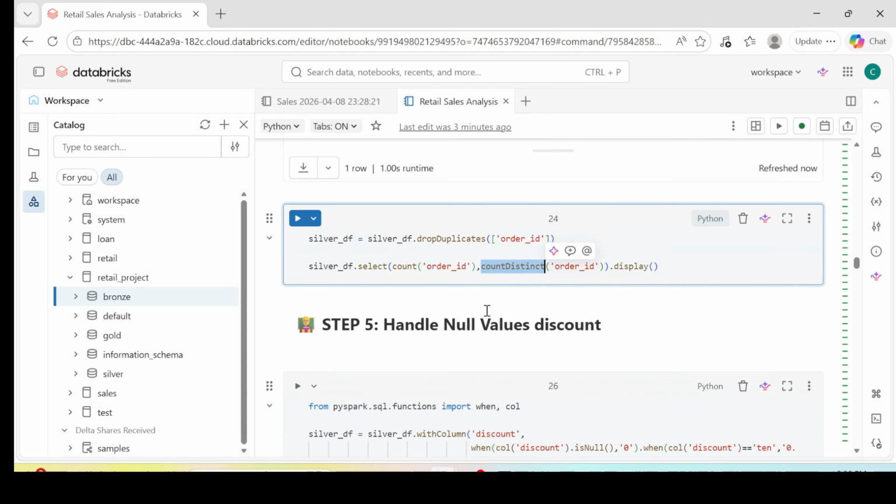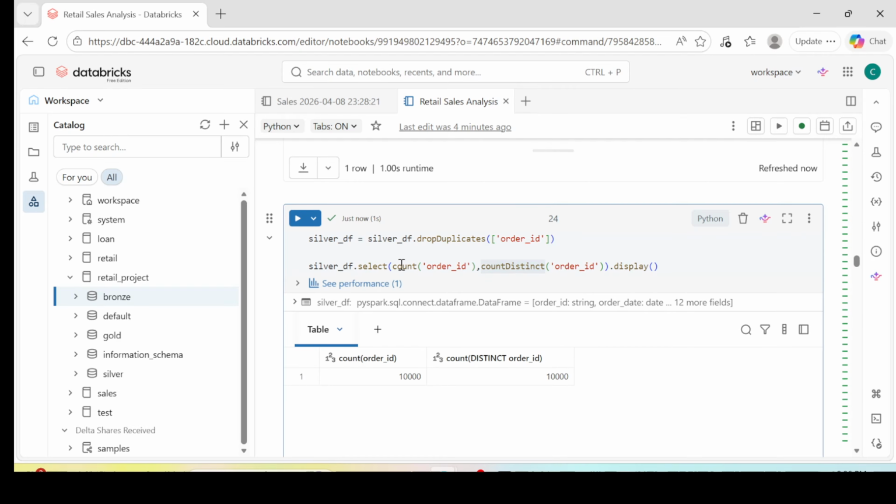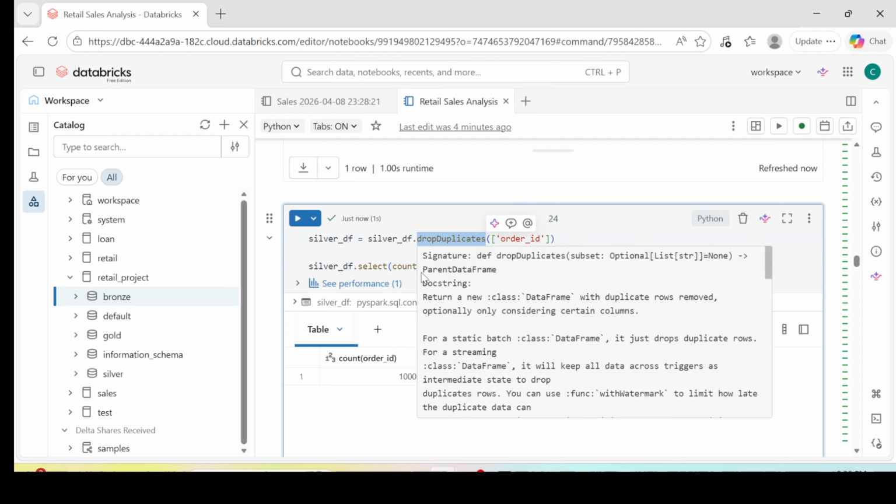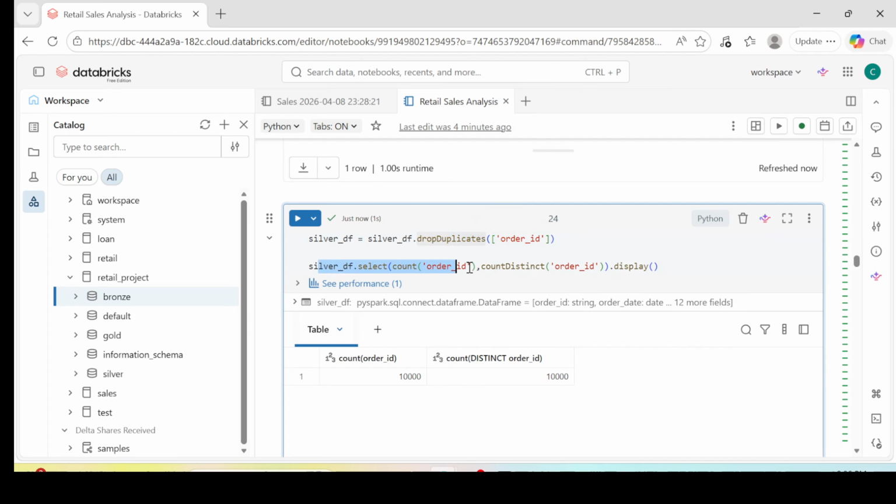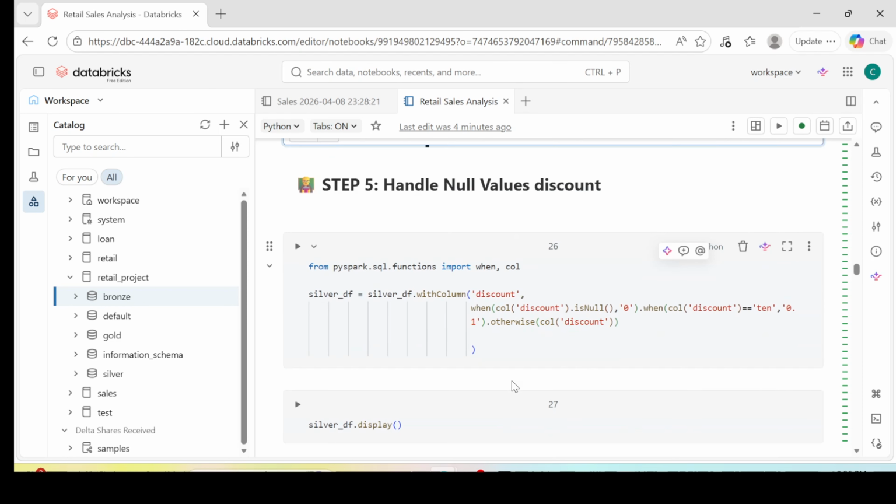So we can remove those records from there. Drop duplicates. I think we use this dropDuplicates function. So all the duplicates were removed. Then once we rerun the same code, now this duplicate was removed. Both have 10,000.